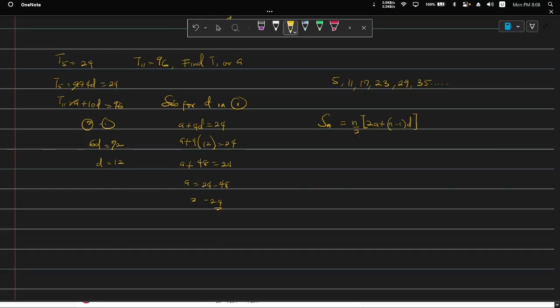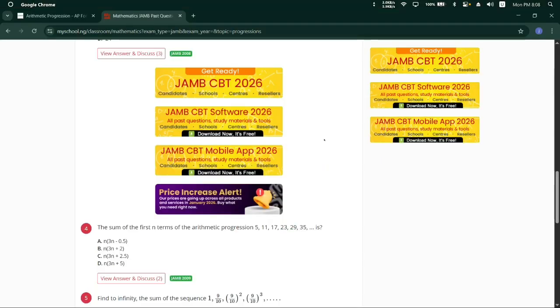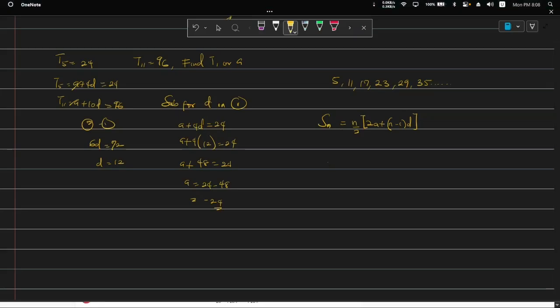So what is n? We have to find Sn. They didn't give us n, so we're going to have Sn equals n over 2 into bracket. Our a is 5, so I have 2 into bracket 5 plus n minus 1 into, what is the common difference? 11 minus 5. You don't even need to press your calculator to know that is 6. And 17 minus 11 is 6. If we keep opening the bracket, we're going to have n over 2 into brackets 2 times 5 is 10, plus 6 times n is 6n minus 6.